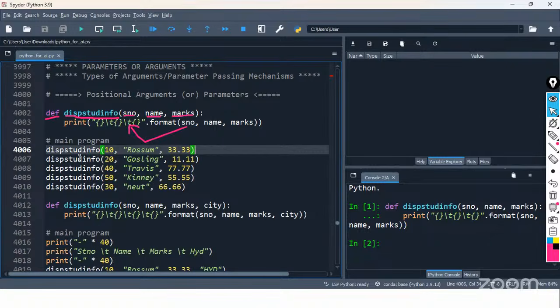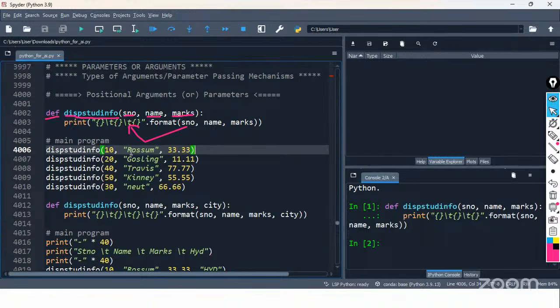Now, what are we doing? Post defining the function, I started calling the function. Function call. And how many values are we passing? Whenever you are calling the function, the values that you pass are nothing but actual arguments.